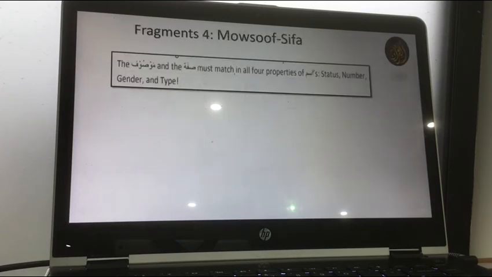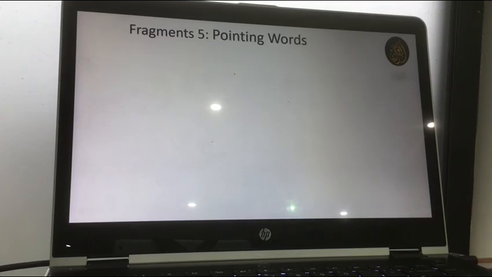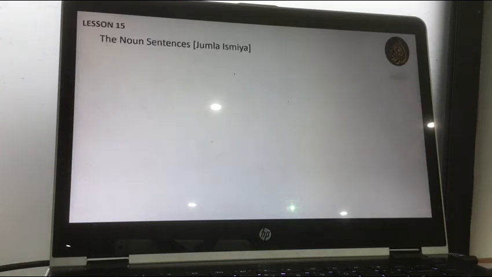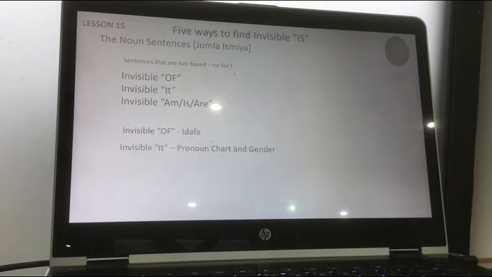Amara and Abdullah, you missed a few classes, so you have to go through the app, yeah. But you finished up to 5 fragments, right? Did you do the class of Zalika Tilka, pointing words? Yeah, you did this, right? Okay, so we are still doing the 5 fragments. Only thing, we have to find out where there is no fragment, basically. Where there is a break of fragment, right? And that's where we translate, we put some "is" and "are". So we'll start doing the examples now, okay? Everybody ready?